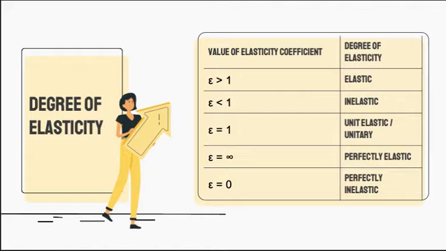In the situation where there is no percentage change in quantity while there is percentage change in price, it is said to be perfectly elastic and the value of E is infinite. And if the value of E is 0, it is perfectly inelastic because in this situation, there is a percentage change in quantity but there is no percentage change in price. Note that all elasticity coefficient values should be positive. Negative signs are omitted by taking its absolute value.